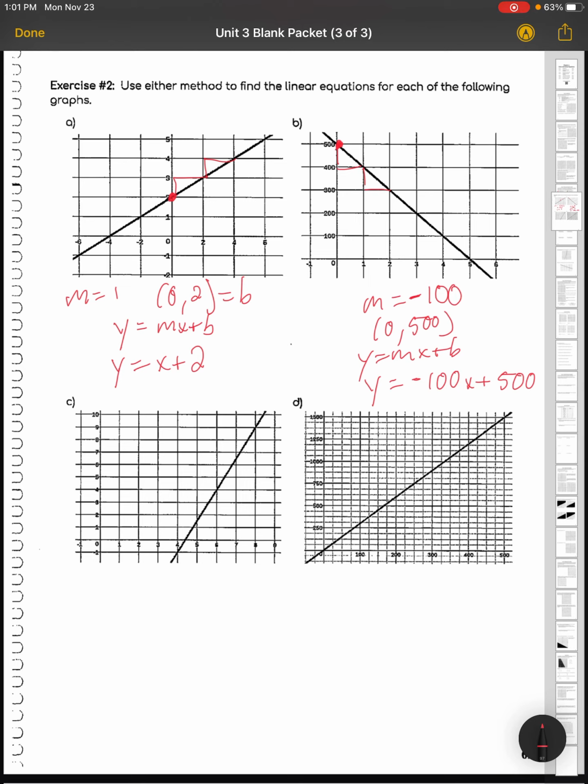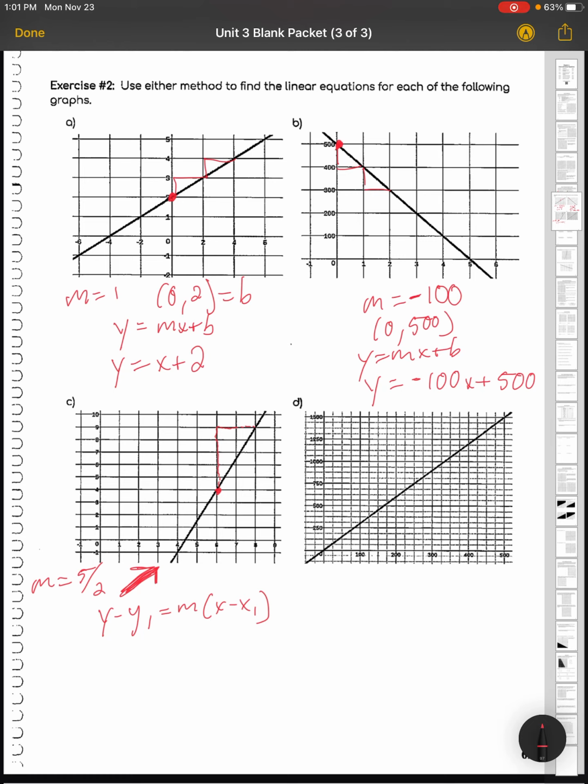So now for this one here, we can't really tell what the y-intercept is. So it might be better for us to use y minus y1 equals m times x minus x1, which we know as our point-slope formula. Again, no y-intercept. We can't really use y equals mx plus b that quickly. So let's see what the slope is. If we look for a nice point here, let's go for this one. We go up 1, 2, 3, 4, and 5, and to the right, 2. So our slope is 5 over 2.